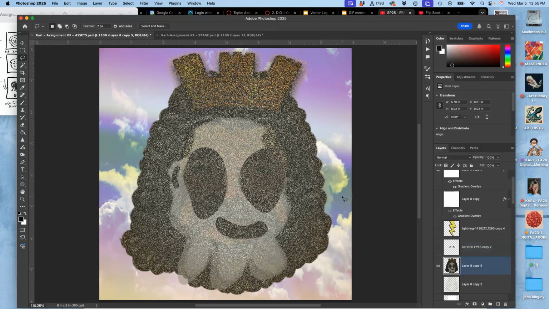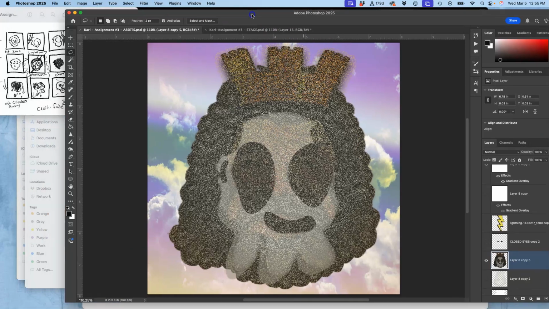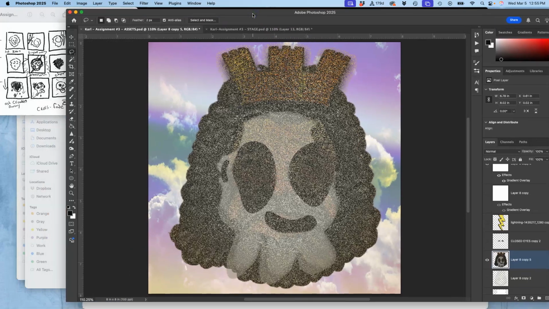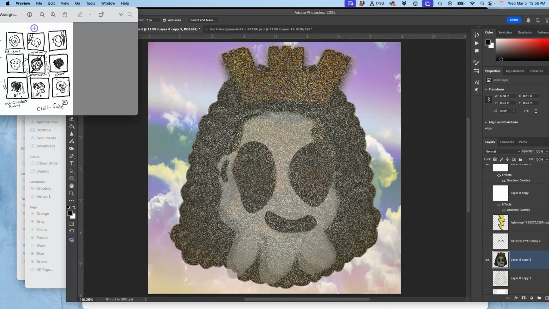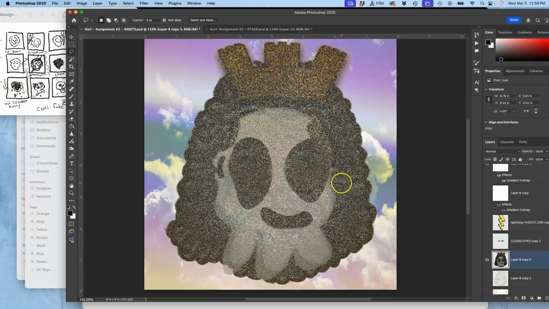So now I have to think in stages. It's like when I started. How do I need to break this asset up into the different things I want to animate? And if it's ash falling, I'm not going to have it fall like dust. I'm going to have it kind of clump off in chunks, like a glacier calving, right? So let's break it into some chunks.